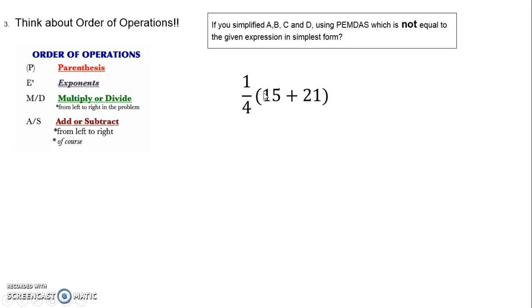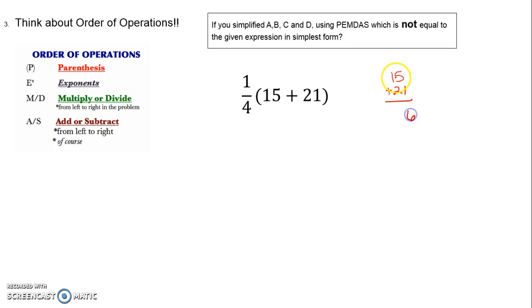So what we did was we came up with an expression for us to simplify using our order of operations. This would be an example of the given expression. So we have to use our order of operations. We must work within parentheses first. Within parentheses, it's 15 plus 21. The only reason we're going to add is because those numbers are in parentheses, and parentheses has to happen first. So you're going to do 15 plus 21.